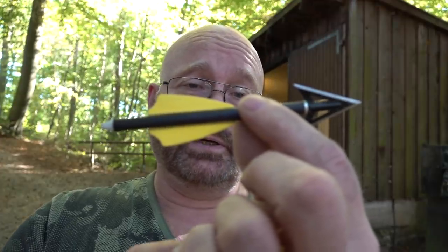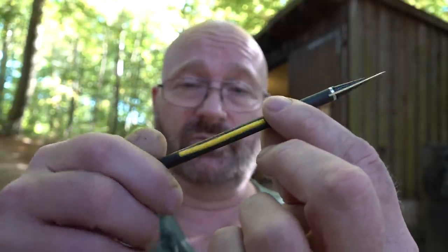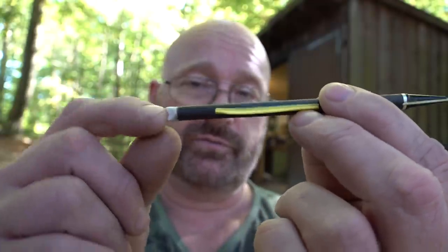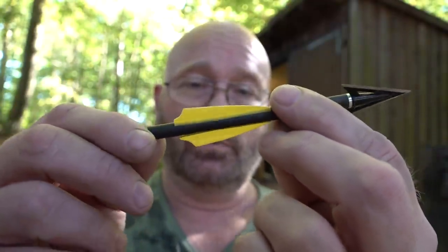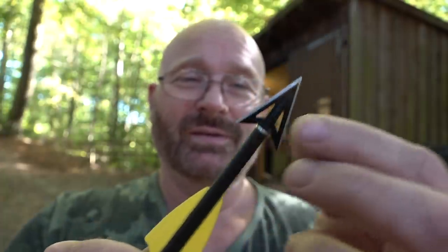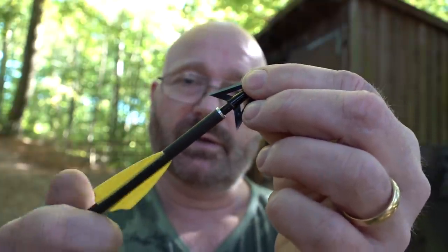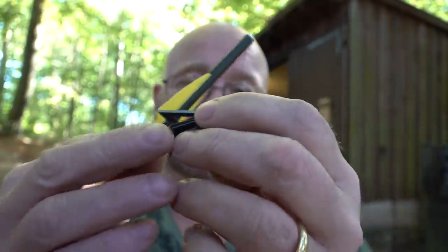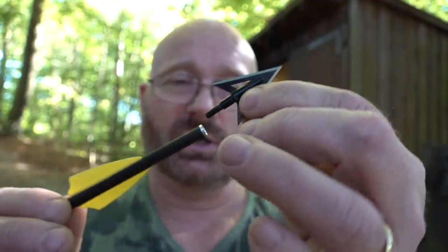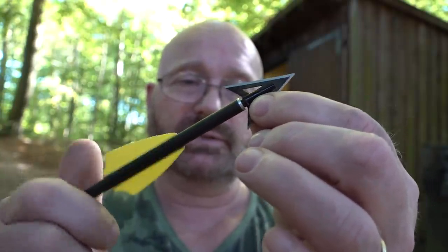I made those just by using a broken arrow and cutting it into small pieces, carbon fiber arrow. And then I put a nock in, but I also shortened the nock and then filed in a half moon. And then I glued on these vanes that I bought inexpensively from China, link down below. And then I put in an insert and also a broadhead that I got from China inexpensively over Amazon. I love those broadheads because they are super sharp, but they're not as vulnerable as full-on broadheads.